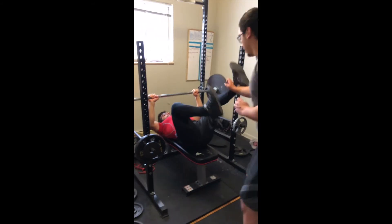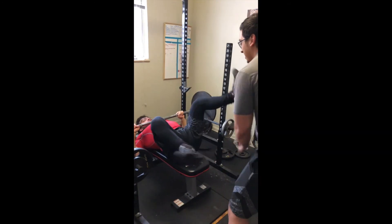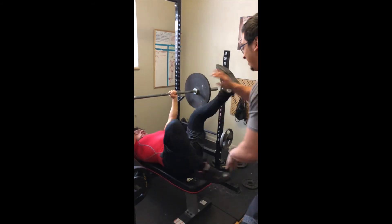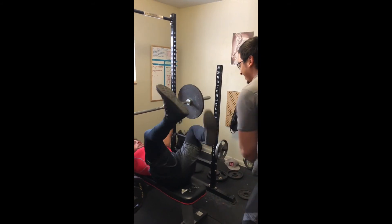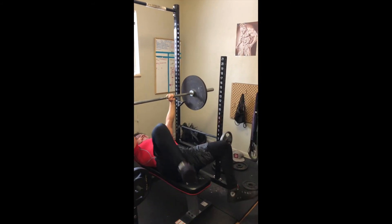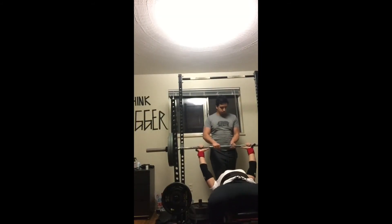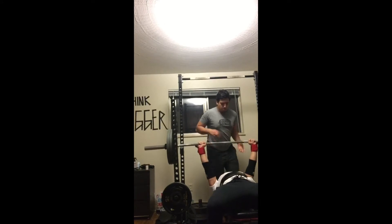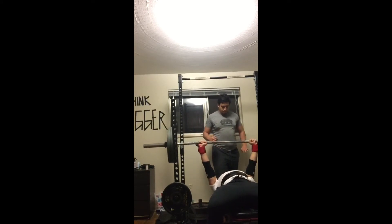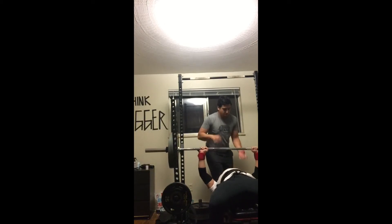This is November 2019 after my competition. There are no events coming up, nothing to prep for, just some fun in the gym. We're playing around on bench — keeping guard up like in jiu-jitsu, just trying to hold on and stay balanced. I put on my equipment — my wraps, my sleeves, a belt — trying to hit 315 for a pause rep. But not using heavy weights for a while makes it next to impossible to move, so it doesn't budge.